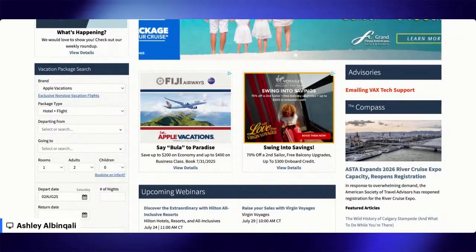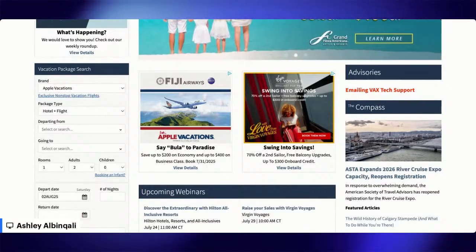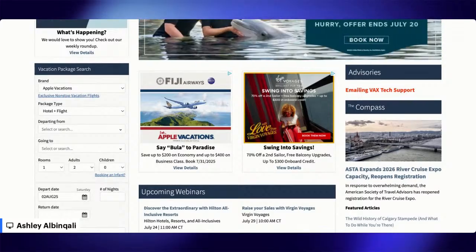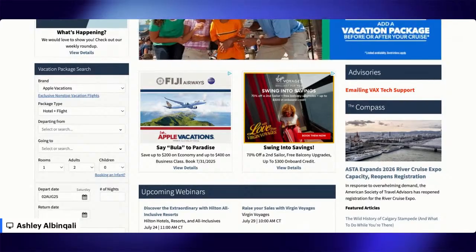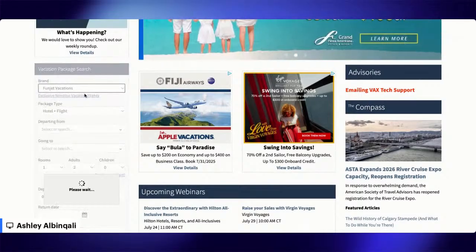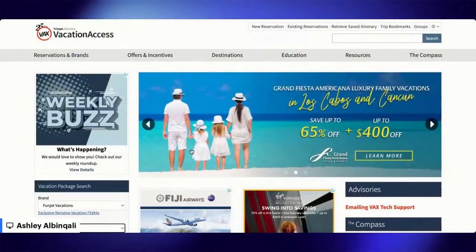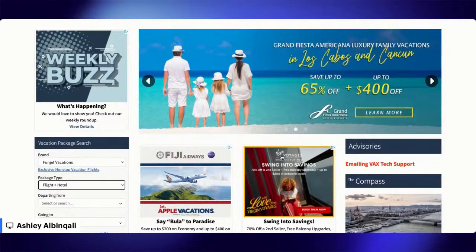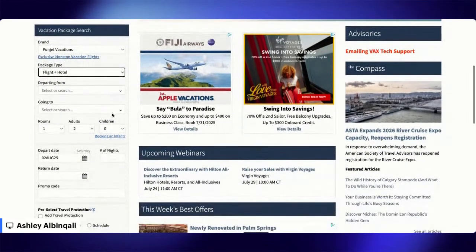So how we're going to do this is I'm just going to go in, do a quick search, and then I'm going to show you how to do the price comparison in there. That's pretty much it. This is just a quick tool, but honestly, it saves you so much time. So let's go. I'm going to start out with FunJet because it's my favorite. I've closed so many deals with FunJet because they just have really good sales. So we'll work with them, okay?